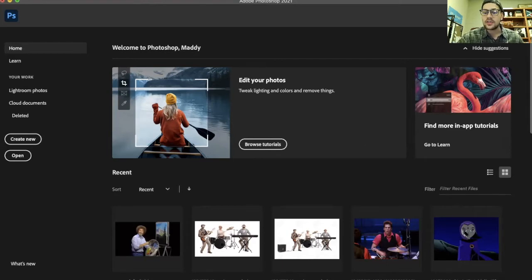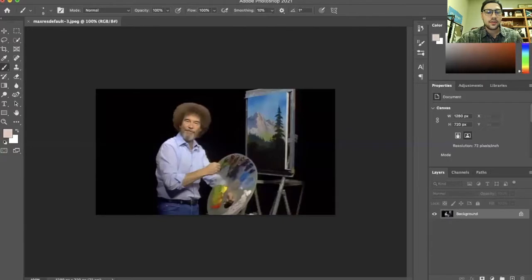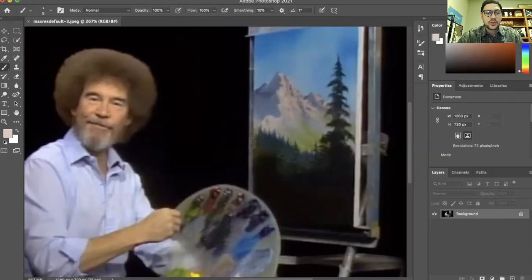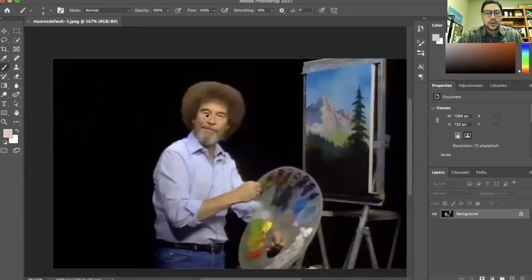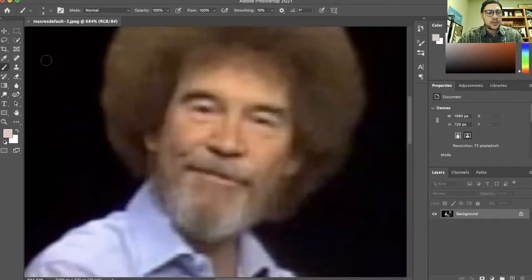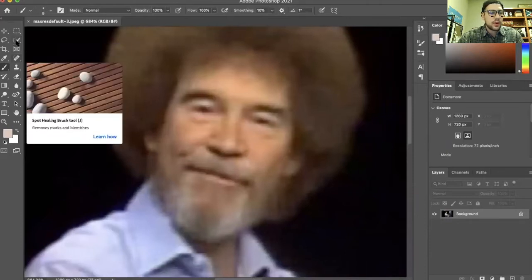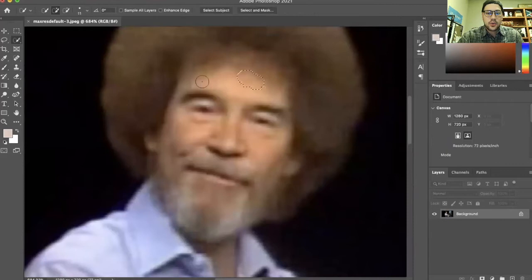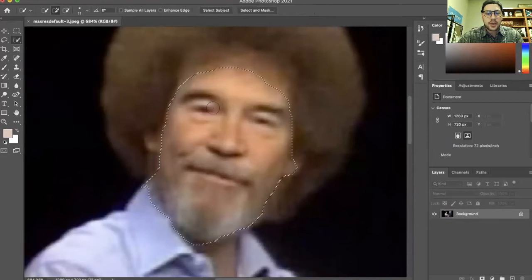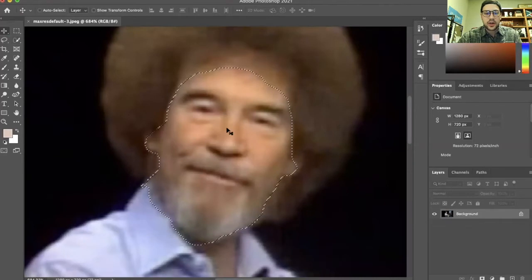Now, let's get started. So now as you can see, I have this happy little man down here painting these happy little trees. Now, what we need to do first is go and zoom in here. Now he's got such a nice little face. Now why don't we try something here? Oh, look at this. You see, when you use this quick select tool, it can just grab his little happy little face down there. Now we're gonna take this and we're gonna copy it.